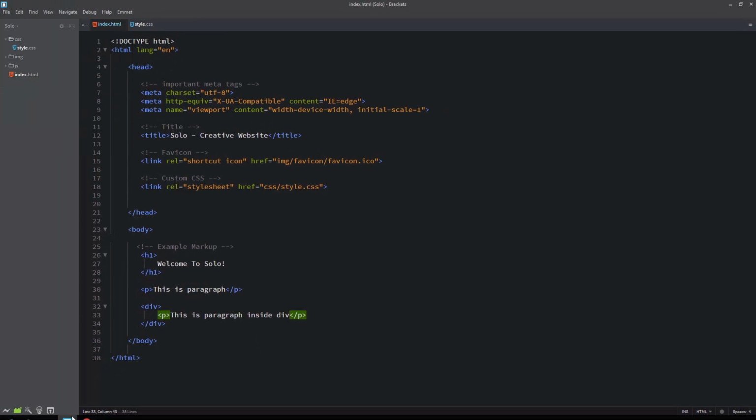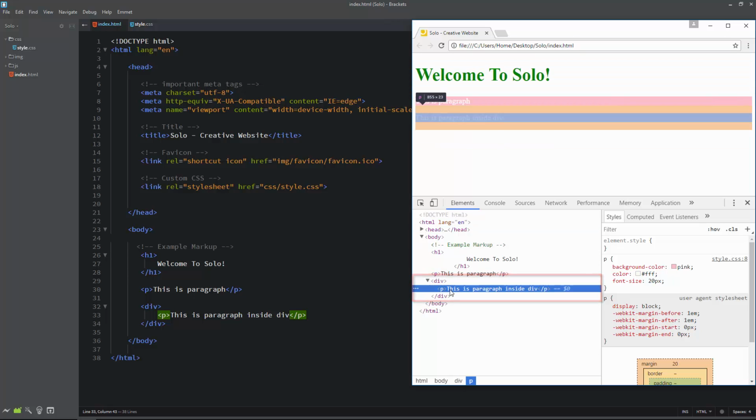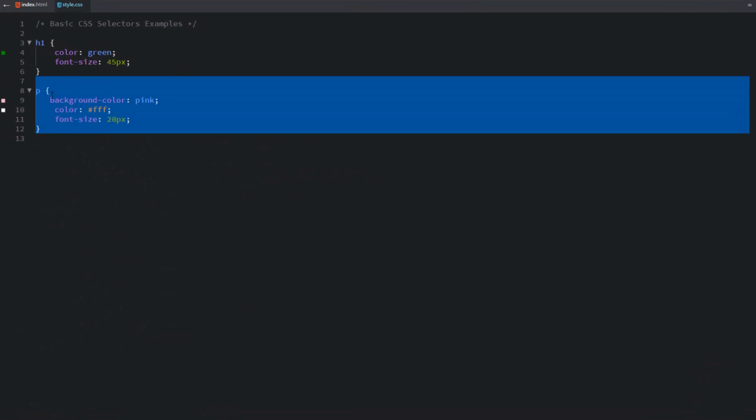I'll save these changes and refresh this web page, and you can see that now we have a second paragraph. This paragraph is inside the div element, and it has the same style as the first paragraph because we have applied some CSS to the p element inside style.css.